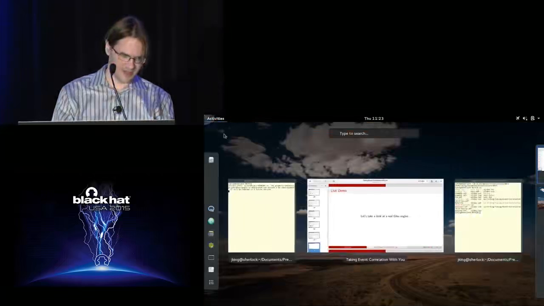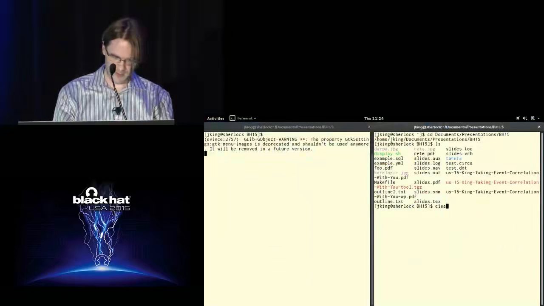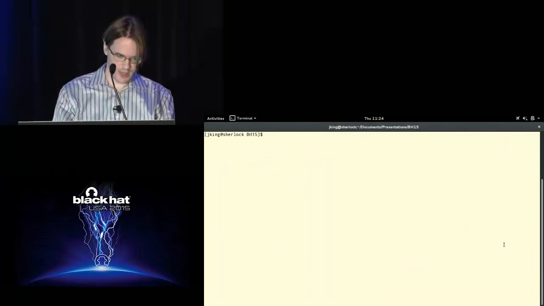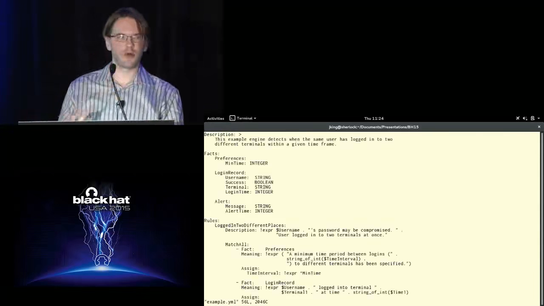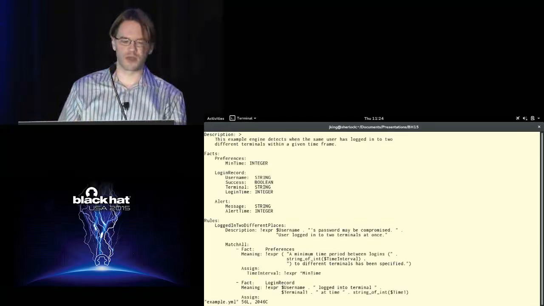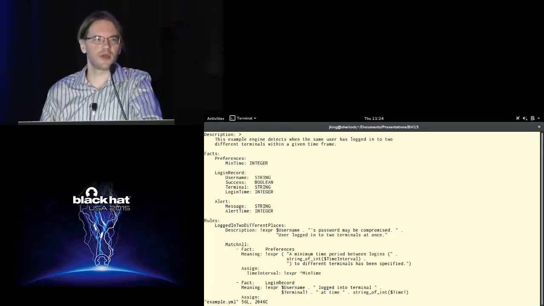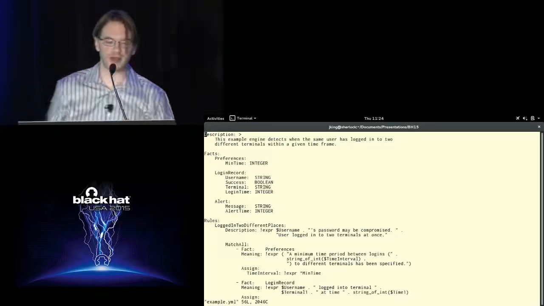Okay, so let's see here. I've got two windows open. So let's look at a Giles engine, and I'm going to open up the Giles engine here. Engines can be written in a variety of formats, but the YAML front end is the best supported. That was an executive decision because we wanted engines to be manipulatable with external tools. So you can use your YAML parser to write Giles engines.